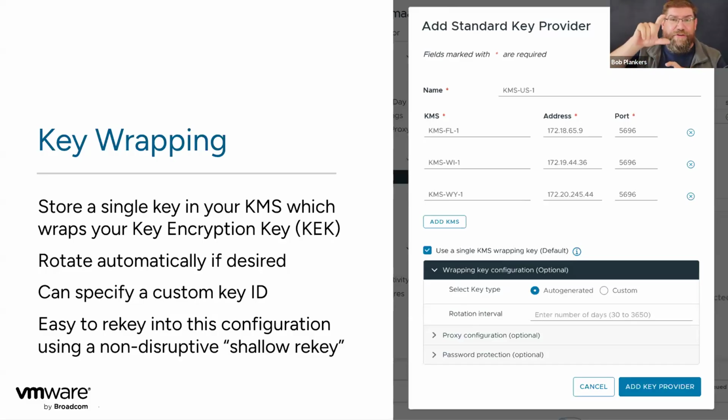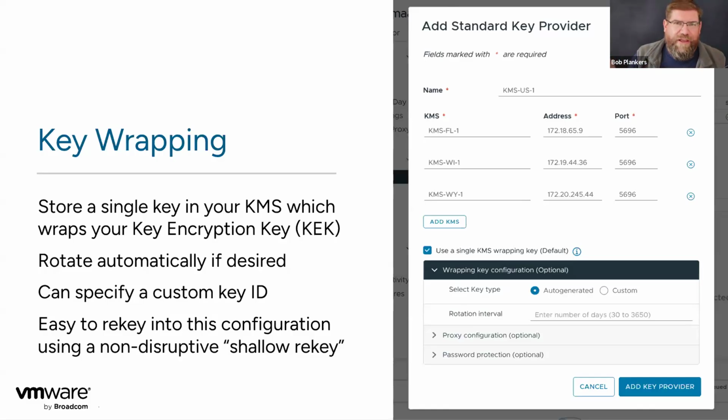And so we've actually got a third key now, which is optional, called a wrapping key. And we can just store the wrapping key out in the KMS. And so there's just one key out in the KMS, or you can set it up to rotate. That was the other big thing, auto rotation. You could rotate it manually with shallow rekeys in the past, but what if it just rotated on its own? That'd be cool. So you can have one key out there. You can give it an ID number or code that lets your KMS person identify it. Much better. And you're only storing one key, or maybe one if you set the rotation to 30 days.